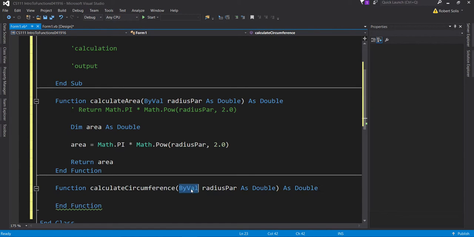Now, if I typed by ref, what that means is I'm actually giving you the original value. You have access to the original memory location where this thing is being stored. So that's analogous to me throwing you an original Frisbee with the number 10 on it. You get with your Sharpie, you add a 0, so you made that 10 100. You send it back to me. I have no idea what the original was. The original has been lost because now I get that Frisbee back with the number 100 on it. It's been modified. The original has been modified.